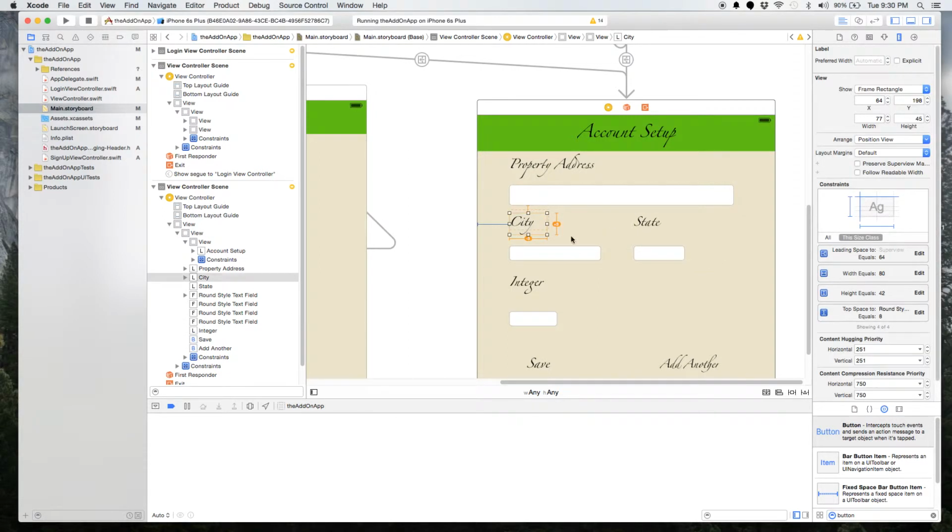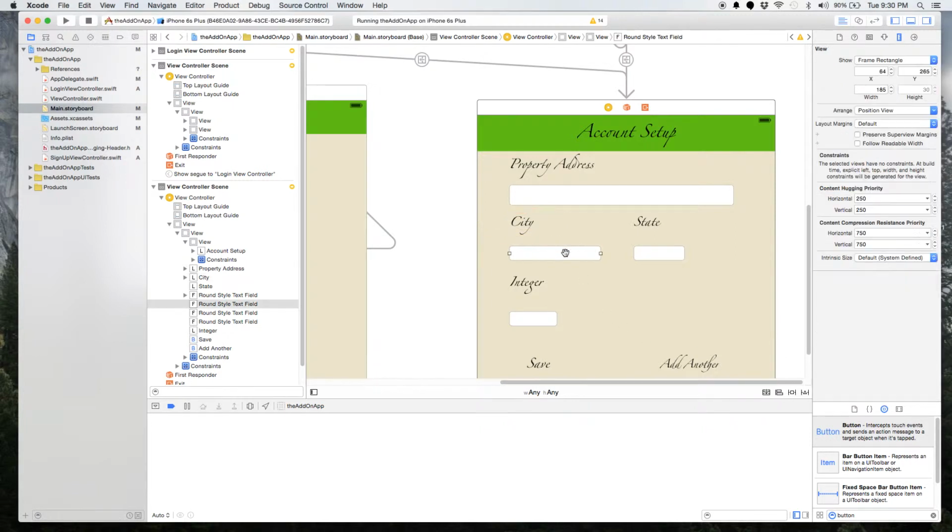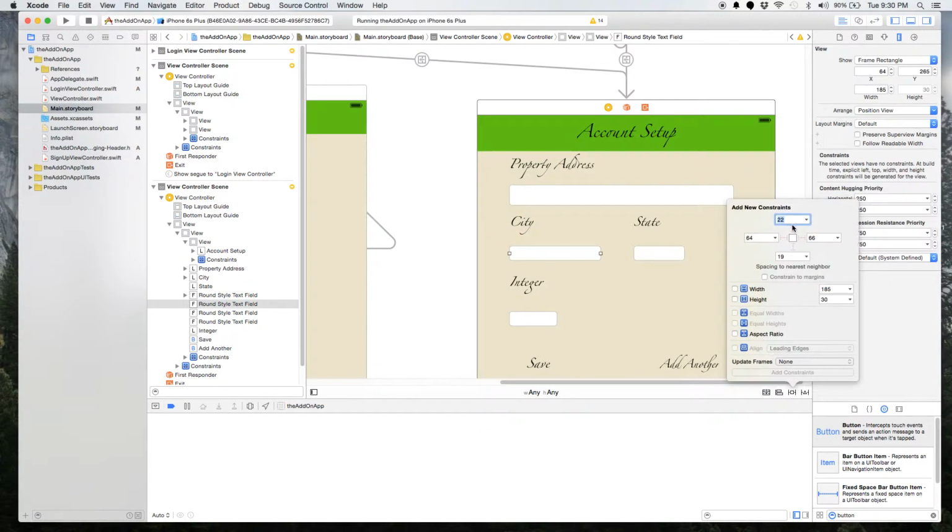So city is good. This guy. Maybe we do 8 as well to keep everything in proportion. Doesn't like it though. 8, there we go. Width and a height, and the height becomes 42. That's right.